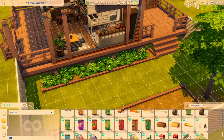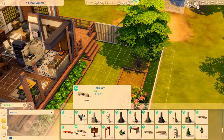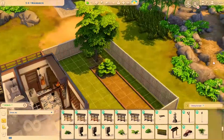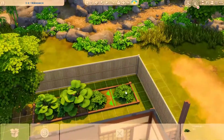Here I'm putting in some random plants. These are from the debug menu from the Snowy Escape pack, because I wanted to use the world's plants here, just to ground it in the space around it. And here I am putting in just some random plants.